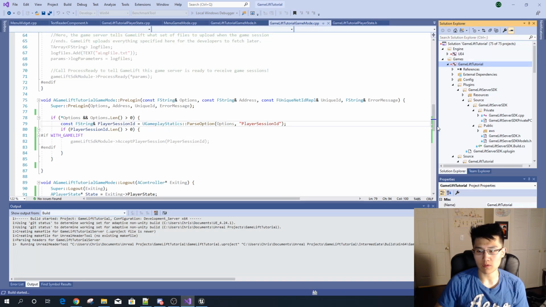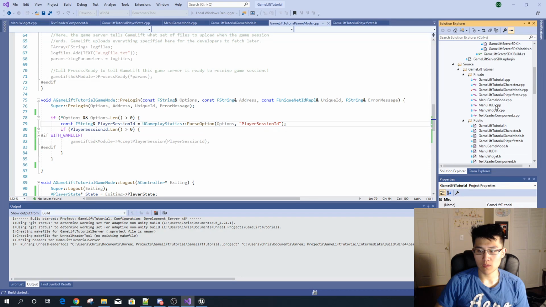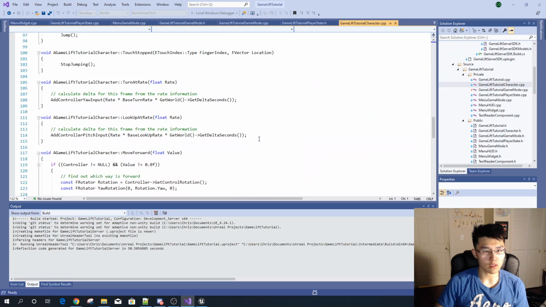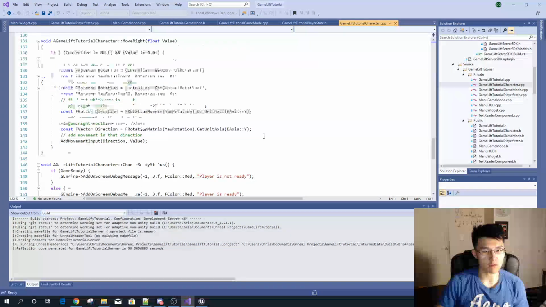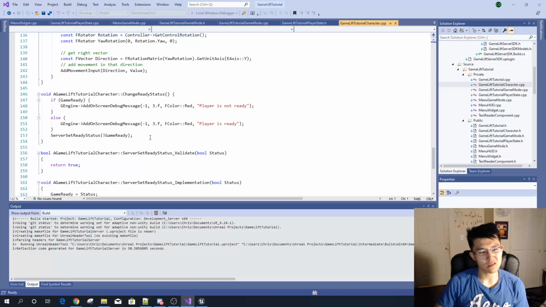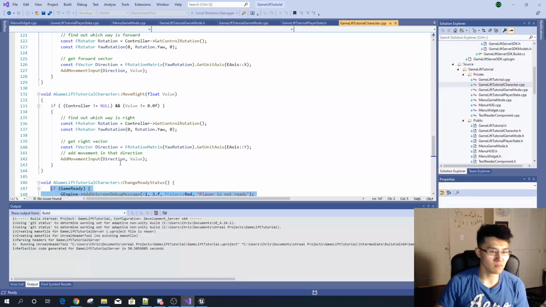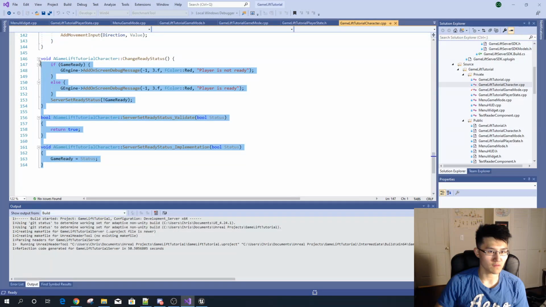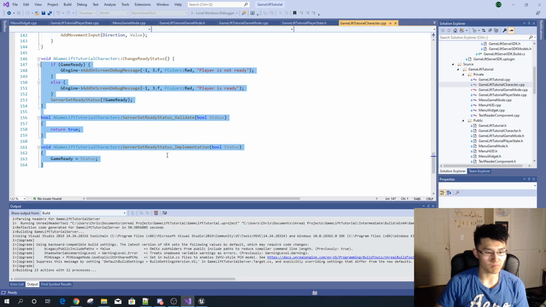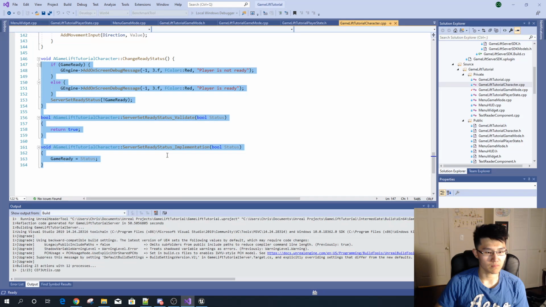Actually, let me look at some other stuff. So we got the menu game. This is all menu stuff. This is the character. I don't think I really changed much in this. It's just the same. I might get rid of this stuff, but oh boy, I hope this doesn't. This might compile a lot of things right now.